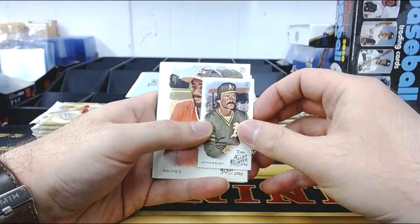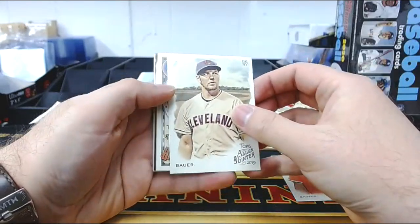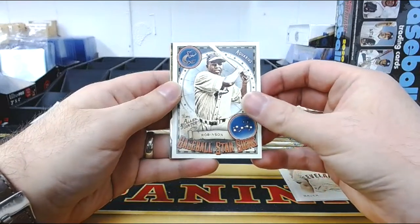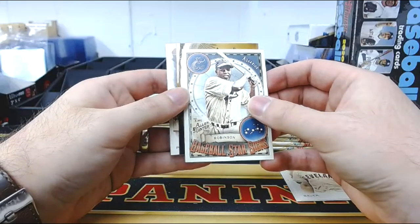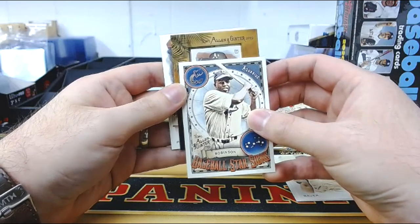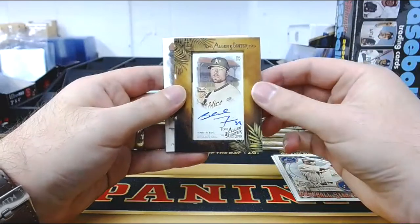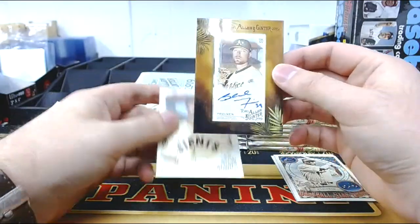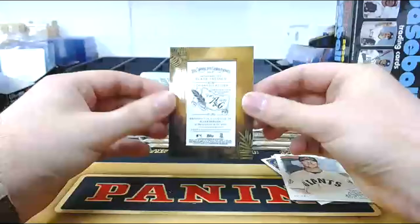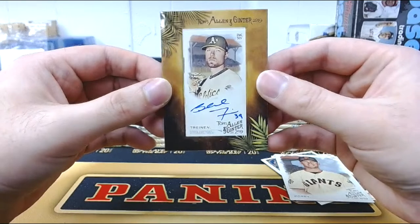Our mini is going to be Eckersley. Got baseball star signs Robinson. And it looks like we already got one of our hits. Topps Allen and Ginter for the A's, Oakland A's. Mini framed auto. That was a posy on the back. Not numbered. Mini framed auto for the Oakland A's.